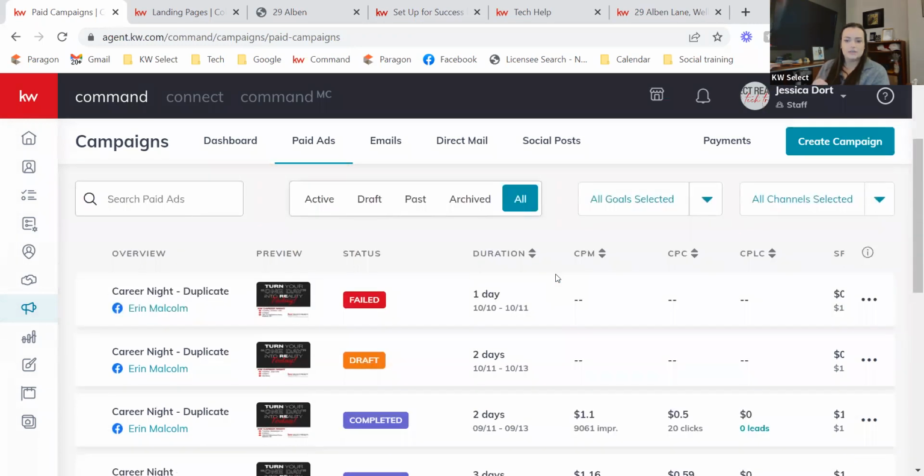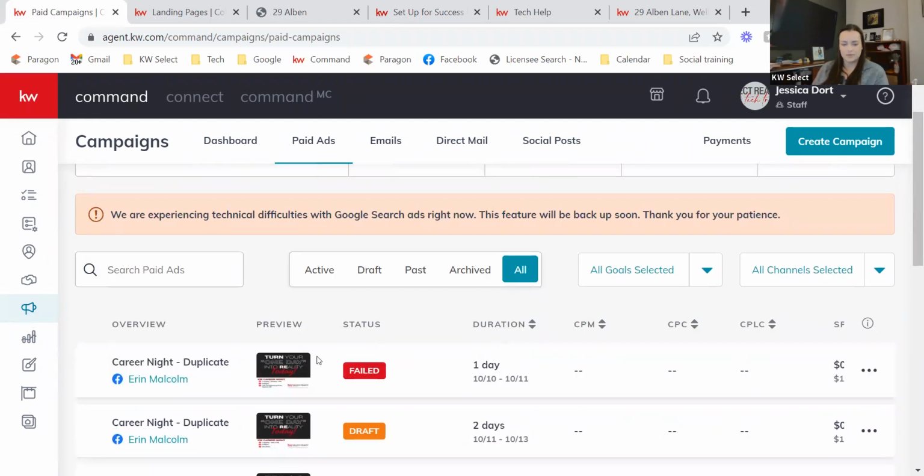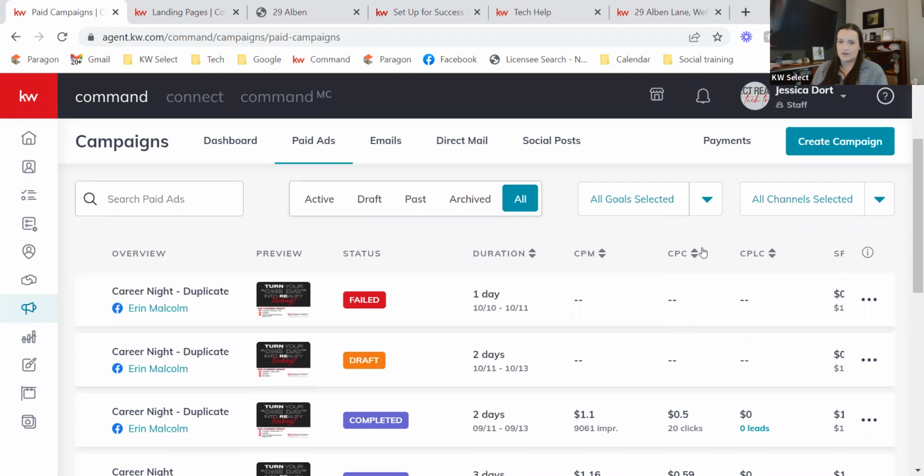Once you actually run an ad, you're going to have some different details that show up. So some things you'll see, you'll have your duration will show up next to that ad. Your cost per impression. So impressions are how many people saw it in their newsfeed. How many people scrolled through Facebook and it showed up for them. They didn't click it, they didn't interact with it, but it showed up for them. Clicks, so how many people clicked on it and what the cost per click was. And then how many leads you've gotten and what the cost per lead was.